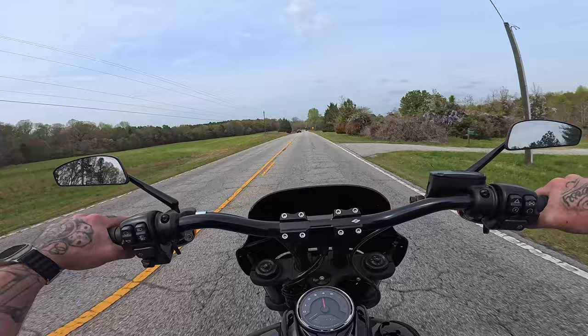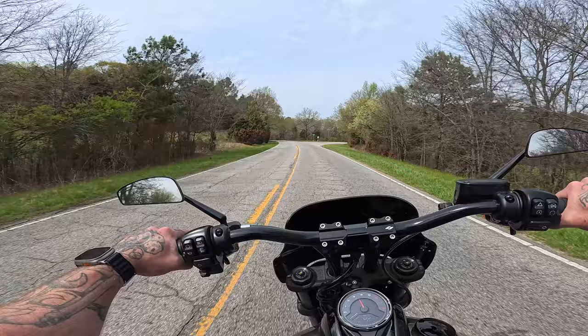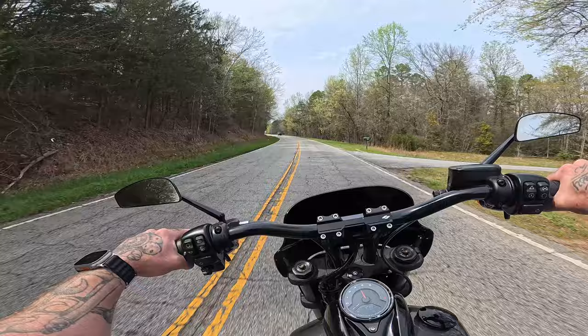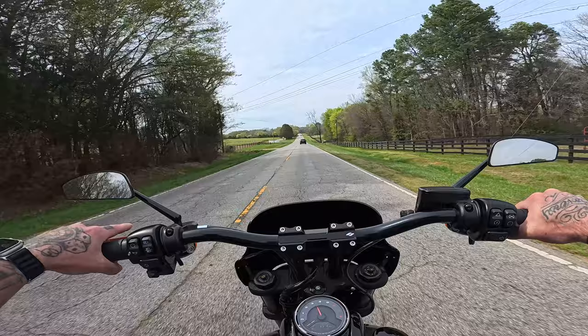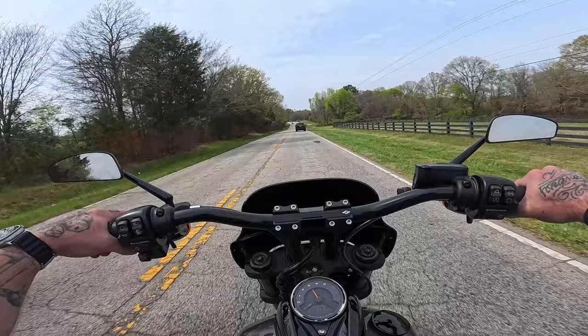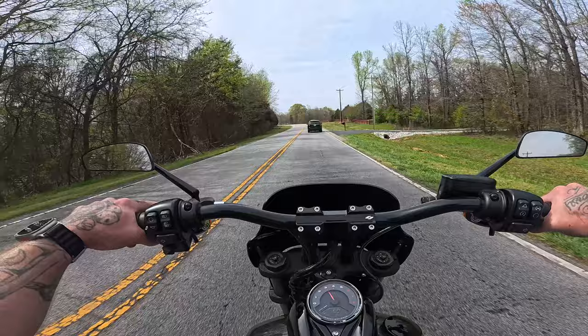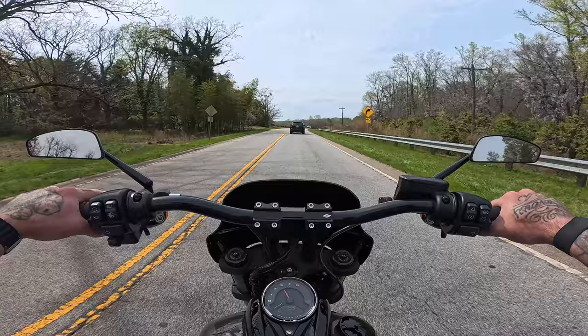Sorry if this test ride is jumping around all over the place — that's just because I'm trying to show you guys more of the curves, keep us out of traffic, all that good stuff. At this point I have enough miles on this bike to know that this thing does exactly what Rocky set out to do, and that is lay some corners. This is coming from a guy that self-admittedly is not all that fast in the corners — I just don't feel that confident for some reason. But that's why I'm more in tune with a bike setup that's inspiring confidence. When I hop on a bike that just feels effortless like this one, it's a breath of fresh air.